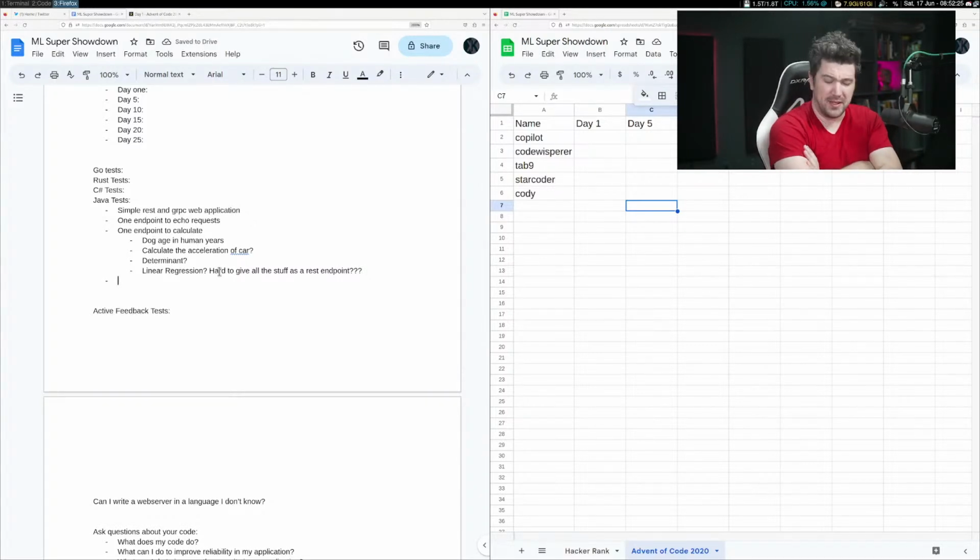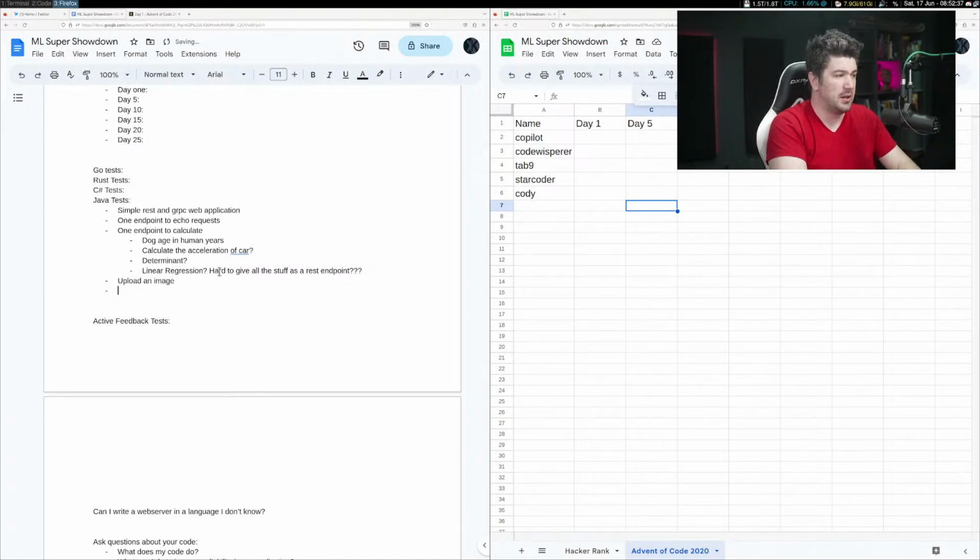All right, so we'll test some math calculation. We should do some data processing. Let's see if it can upload an image. Upload image and return... what should we return?